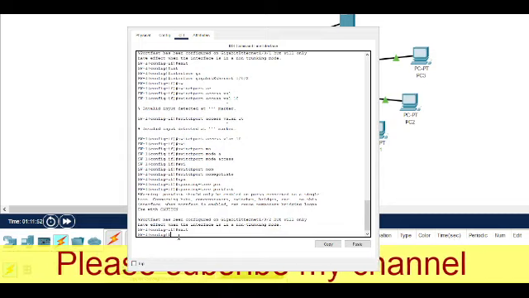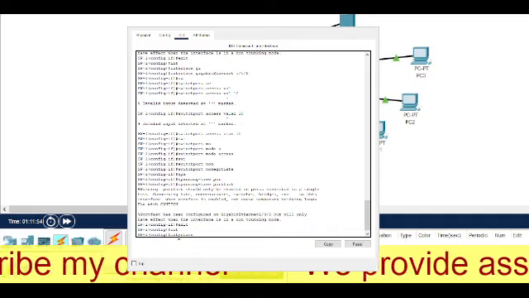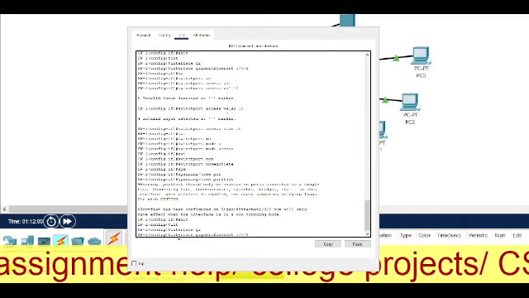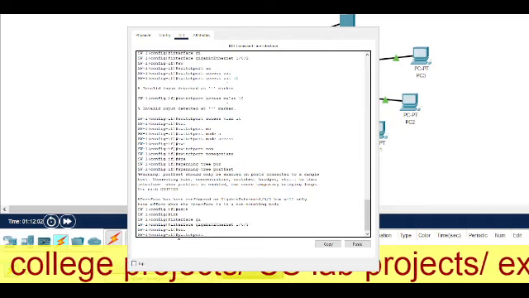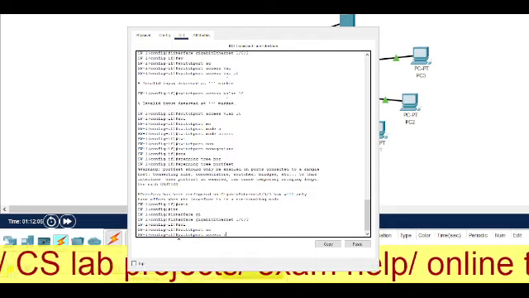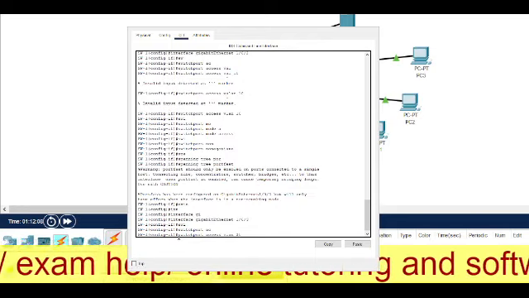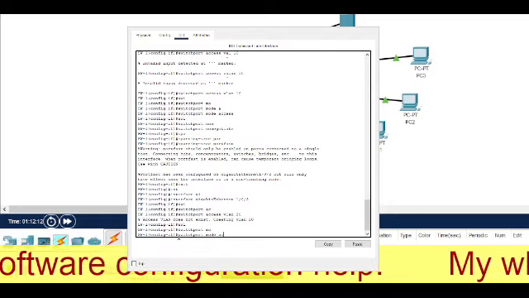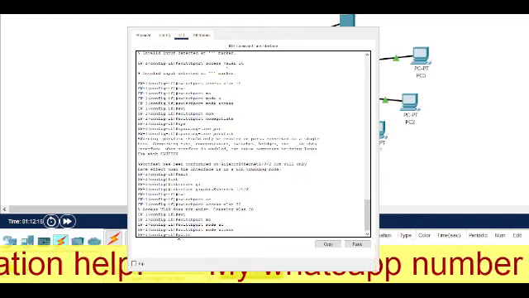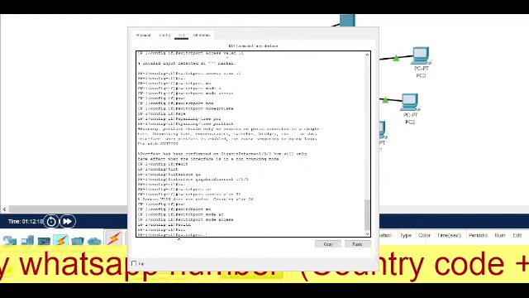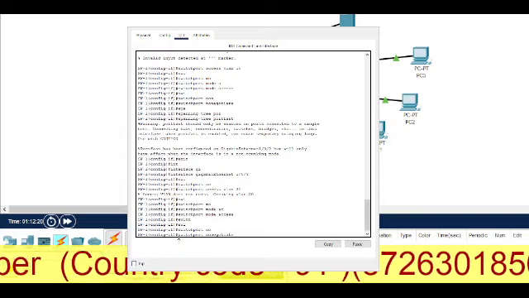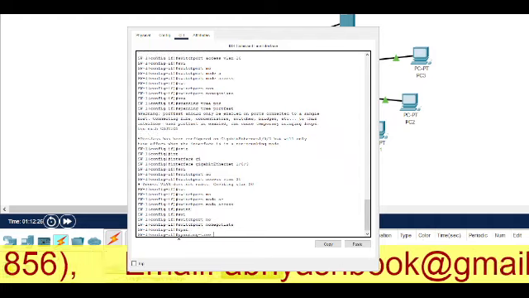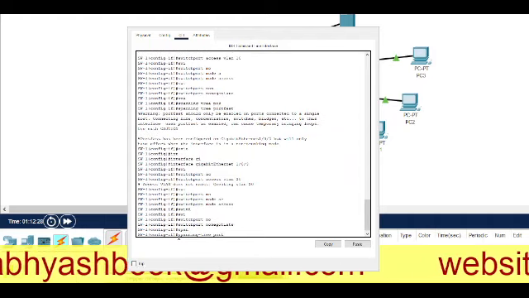Similarly, I'm going to configure port number 3. Interface gigabitethernet 1/0/3, switchport access vlan 20, switchport mode access, switchport nonegotiate, and then spanning-tree portfast.